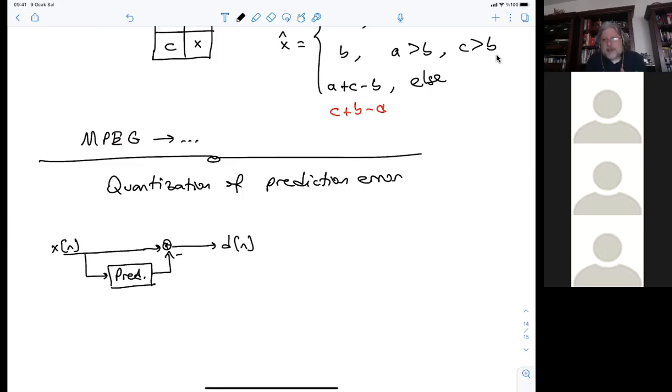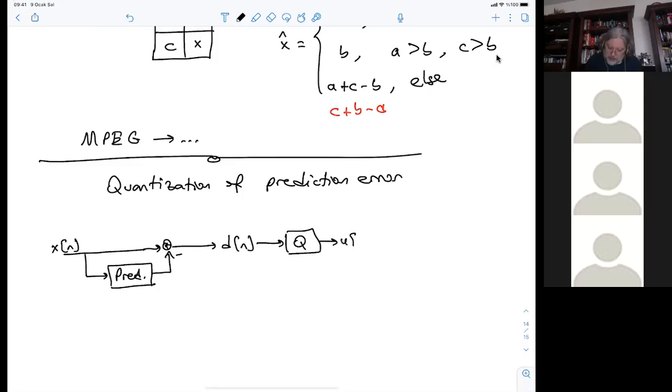Okay. And in lossy compression, we know that we have to quantize this, because that's what we said, right? The prediction or transformation is usually the first part of the compression scheme. The second part is quantization, and the last part is lossless compression. So in between there is quantization. But when you do that, then you fall into a problem.